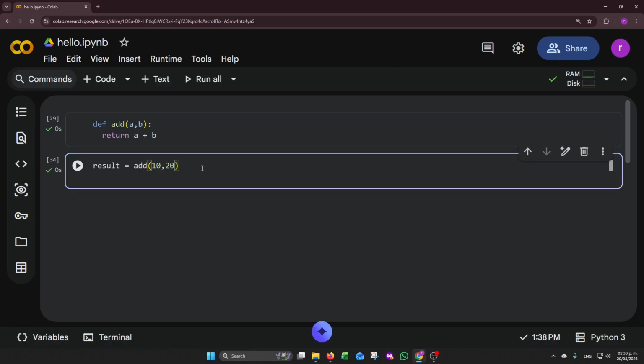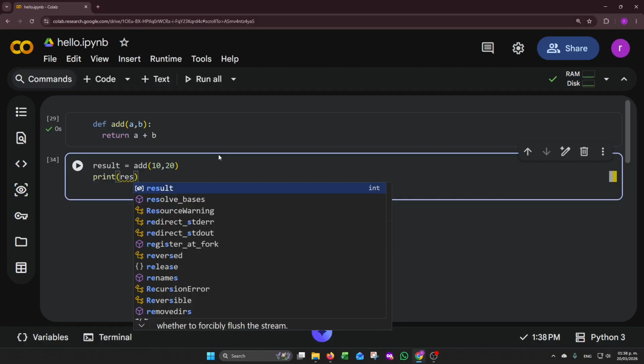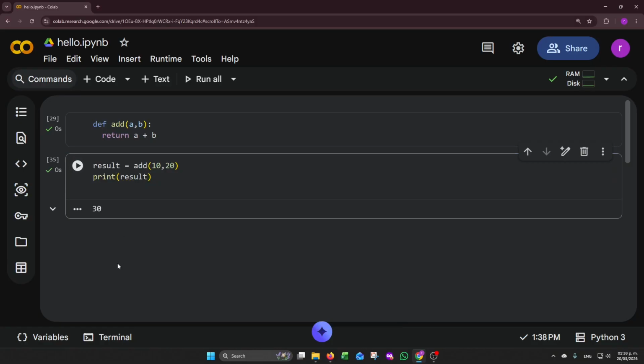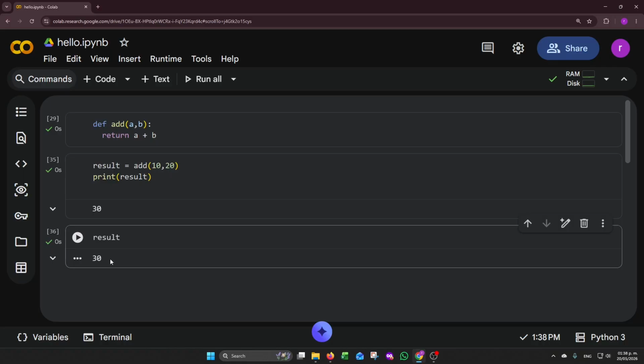But if we print the result, we get the 30. And in Google Colab, we can just say result, and it will show what this returns. Here, 30.